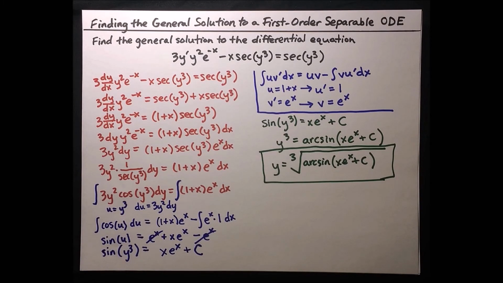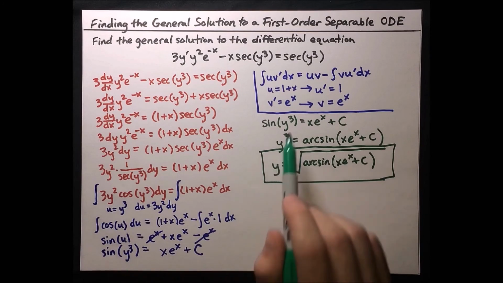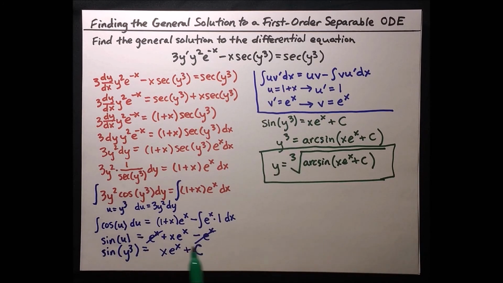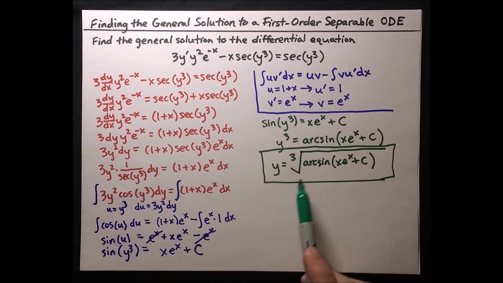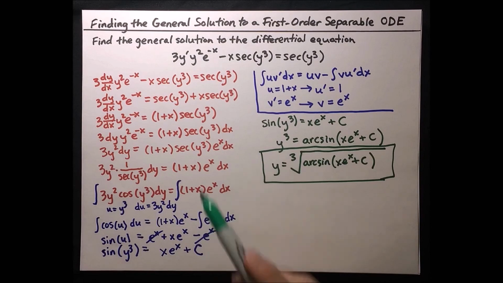First, in both of our examples, we were able to explicitly solve for y. We had an equation of x and y, and we were able to solve for y as an explicit function of x. But this isn't always the case. Sometimes we can get an equation which we can't solve explicitly for y. So if you ever find yourself in a situation where you separate and you integrate, and then you just cannot figure out how to solve for y, don't worry too much, because the equation might not actually be able to be solved explicitly for y. That might be the best you can do.